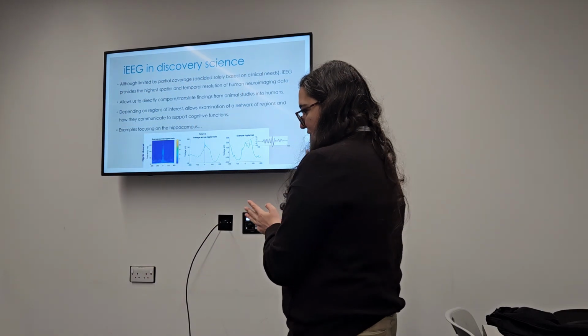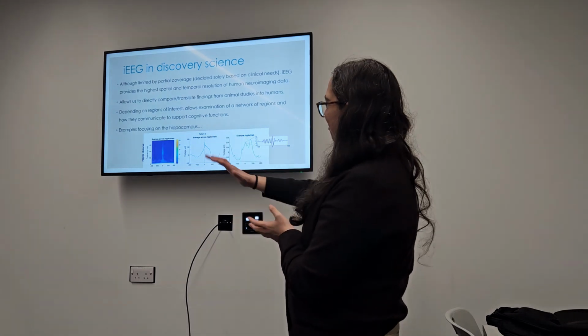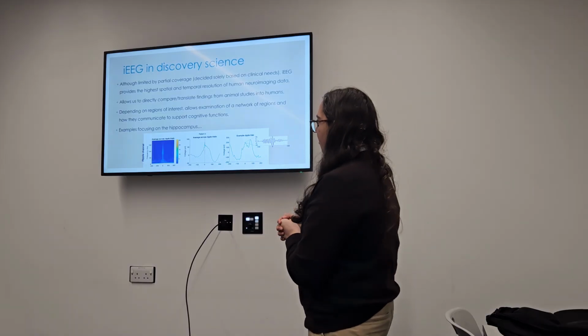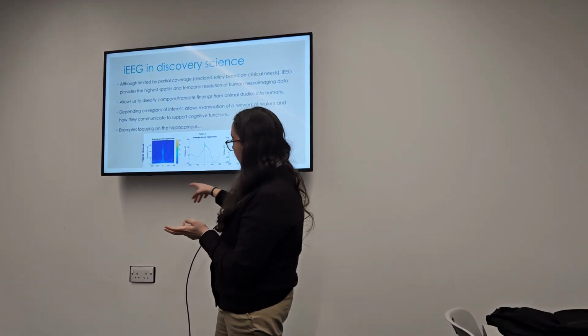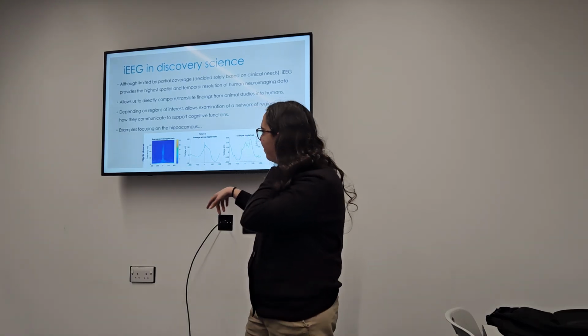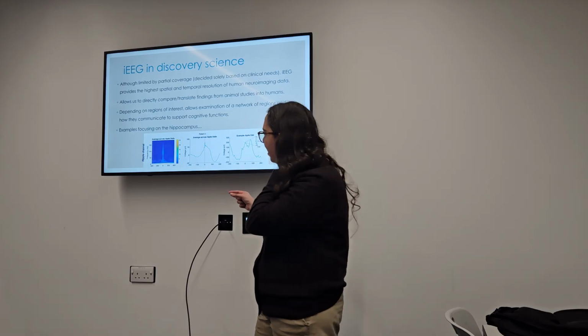So because I've preempted everything with the hippocampus, I will stay in the hippocampus. I just wanted to show you an example analysis. So this is from my own work, which I'll get back to. But what you can do with the data, essentially, so on the x-axis across the board here, we have time in milliseconds. Sampling frequency here is 500 hertz. So each time point is 2 milliseconds.